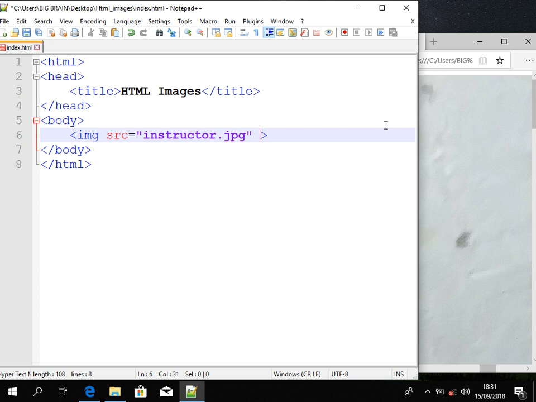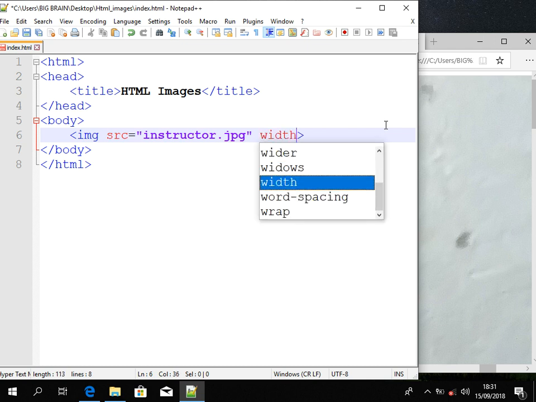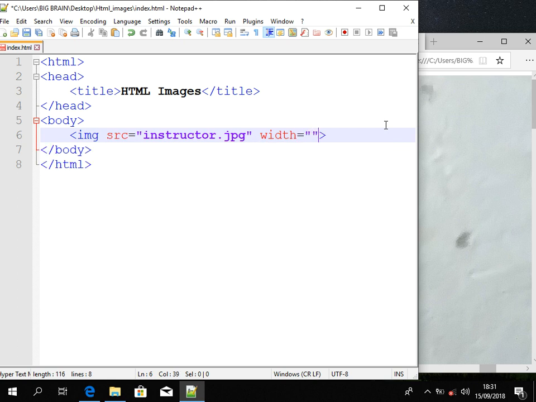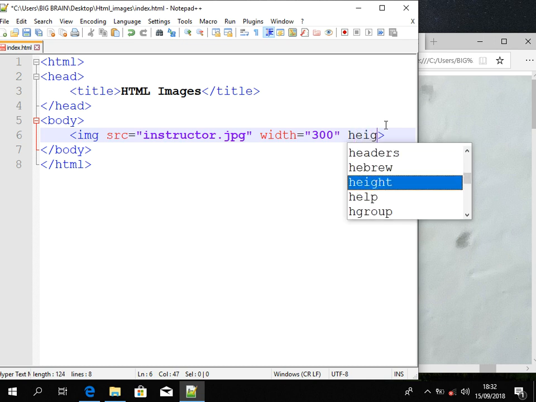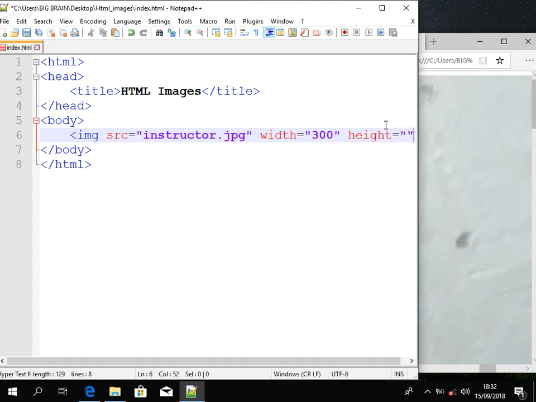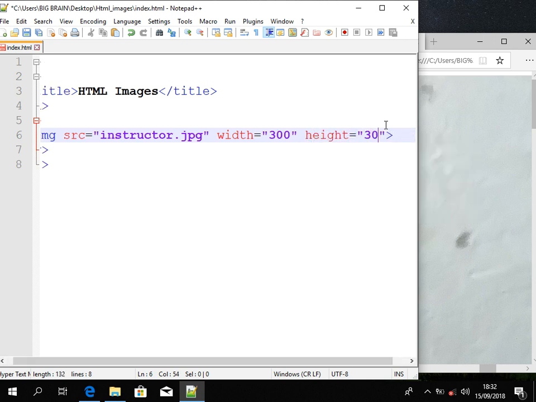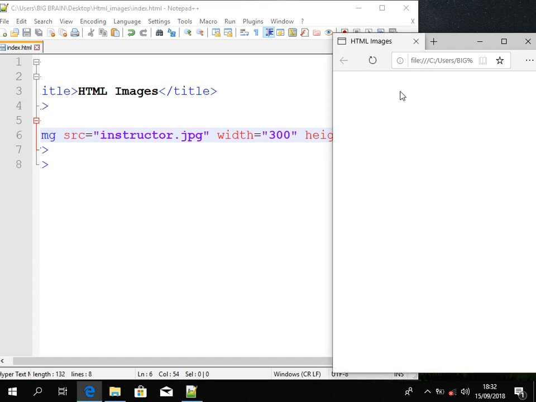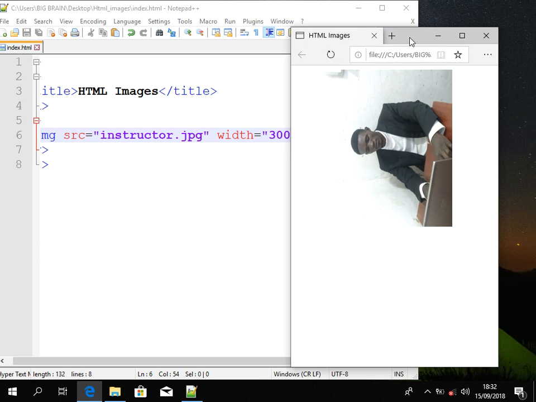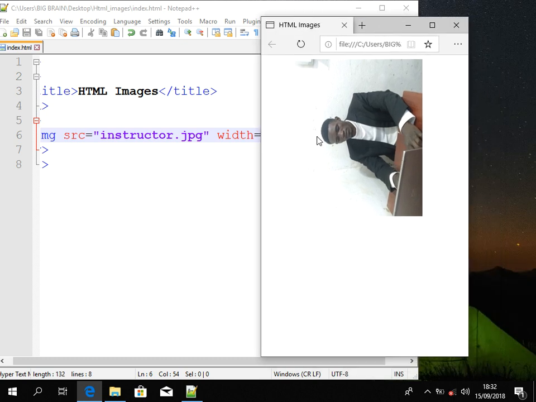For example, the width, you want to handle the width of that image. So I will set the width to be maybe 300, then the height to be also 300. And when I refresh, we shall have that image inserted right in here.